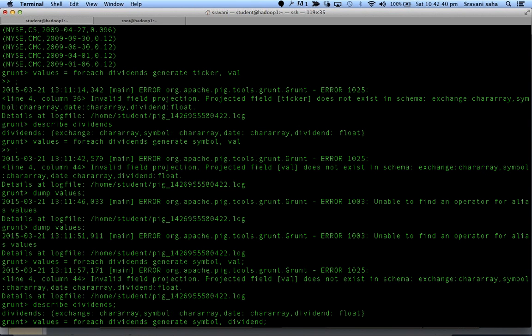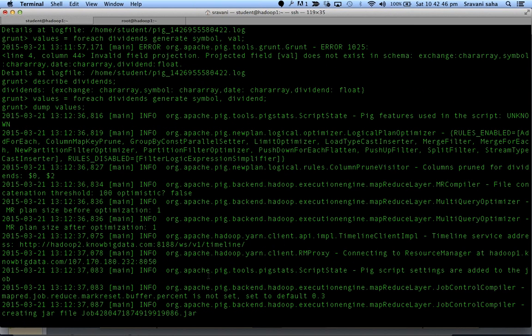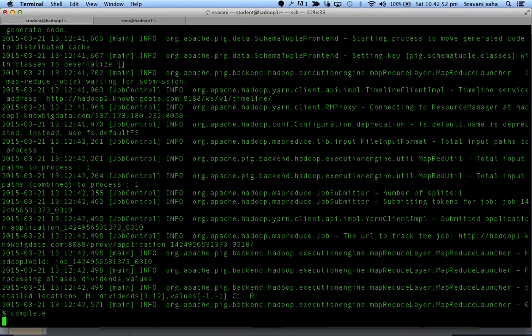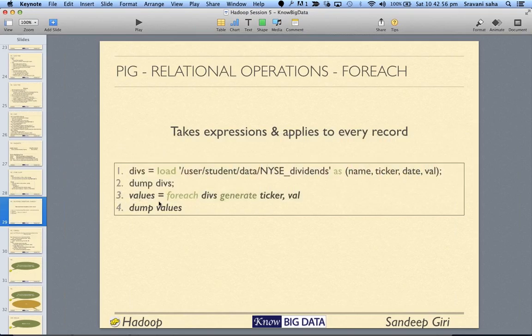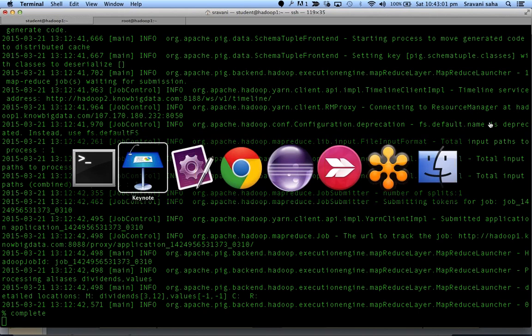So what I am doing is, out of all these four columns, I'm just picking up a few. I'm just picking up the symbol and the dividend value. Sounds good to you? And then I'm saying dump values, so it'll print everything on the screen. Any questions on this?